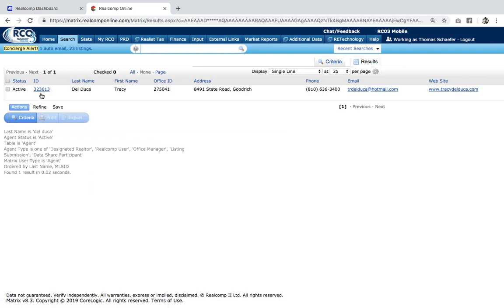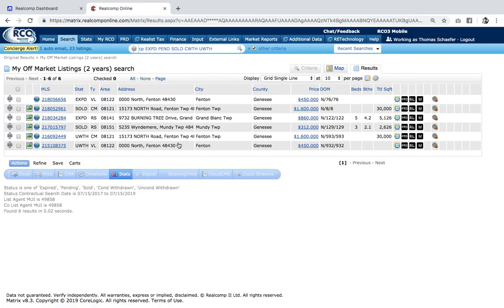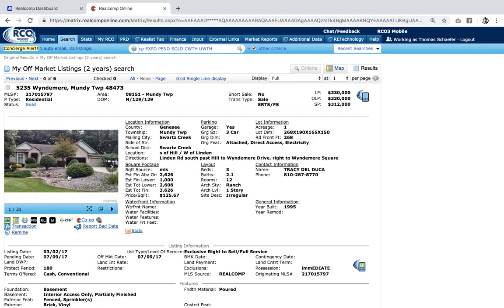She's a 323er, so that tells me she has her license for about 10, 15 years. Let's see what she's done in the past 2 years. So the past 2 years, she's sold 2 homes, so not active at all, really. I mean, the average agent, even if they're just average, maybe like 5 to 10 at least. So probably doesn't for the family here. Let's look at her sold.